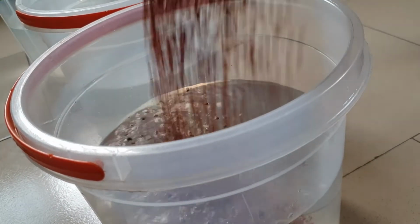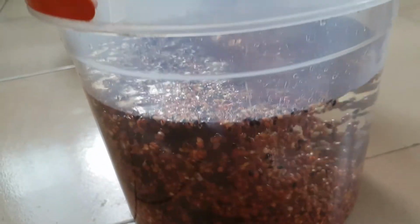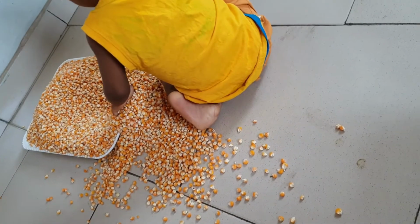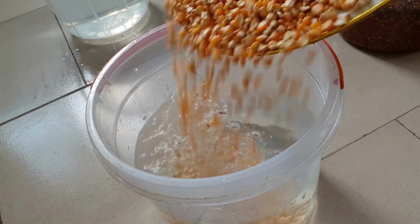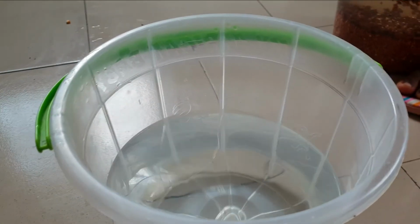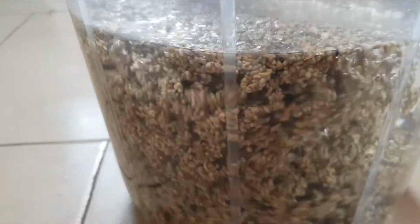Yeah, so this is the millet. Next is the corn. The next one is the guinea corn. That's the last one that we're going to be pouring in. Guinea corn, that's what they call it in the market.